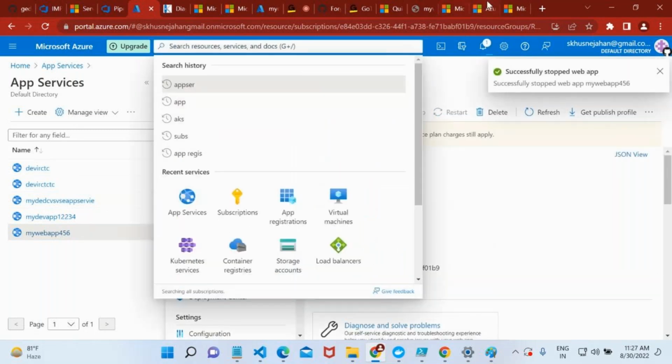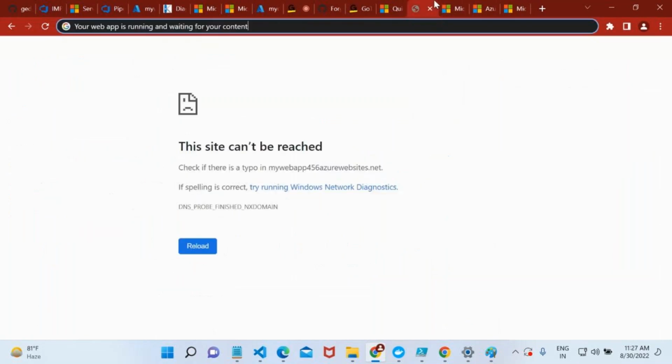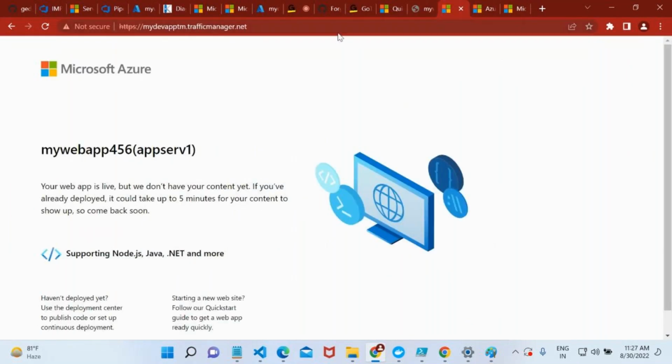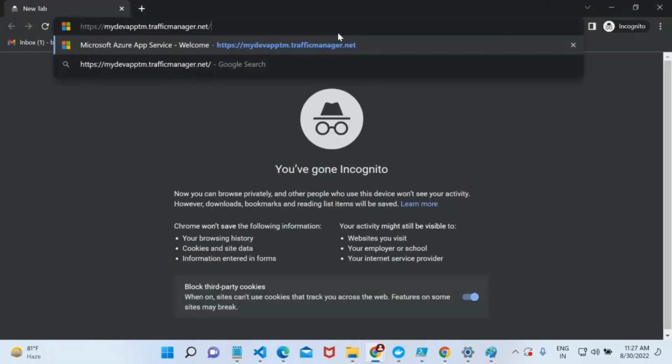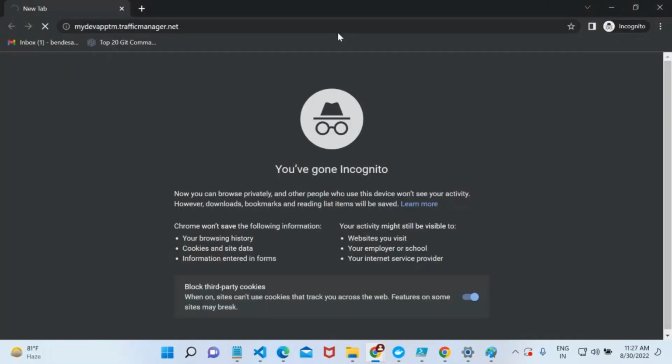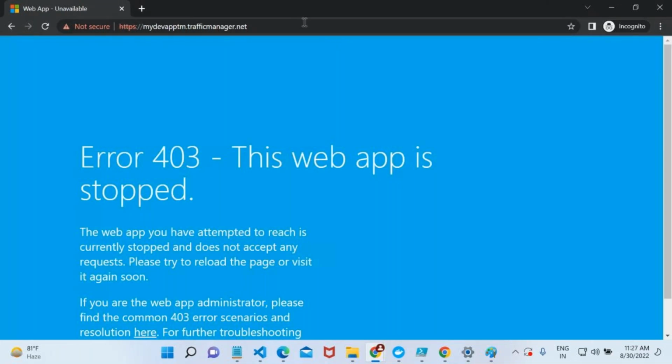Okay, the first one is stopped. So let's see. Since the cache memory will be stored in this, I'm just copying this and opening it in a new tab. Wait for it. It is going to take the request to the second app service.